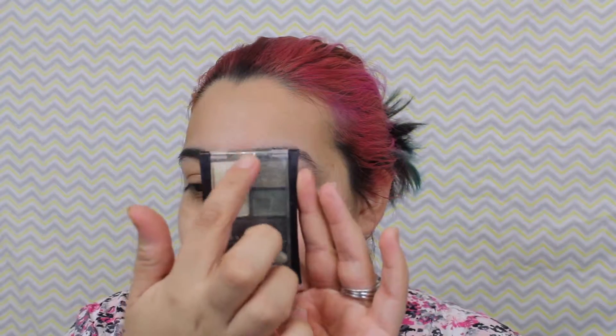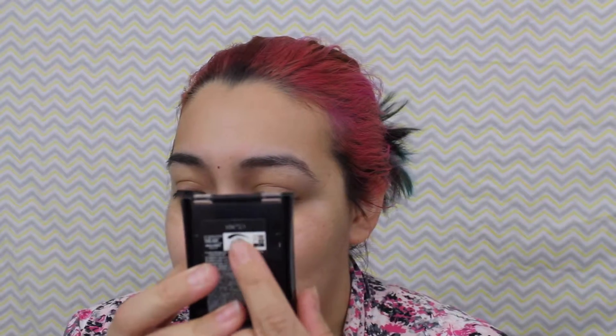Since it's very beginner — this is my beginner makeup series — we're gonna go with this one: it's the Stylish Smokes Emerald Smokes by Maybelline New York. I'm sure you guys have seen this. It has four different colors and they're labeled: base, lid, crease, and liner. On the back it even gives you a little idea of what colors go where, which is great for beginners who don't know where to put the eyeshadow.